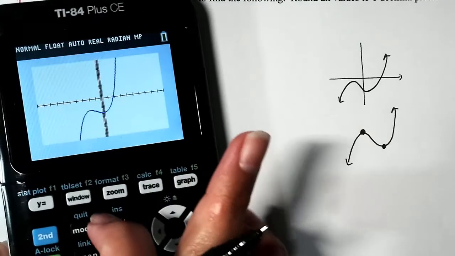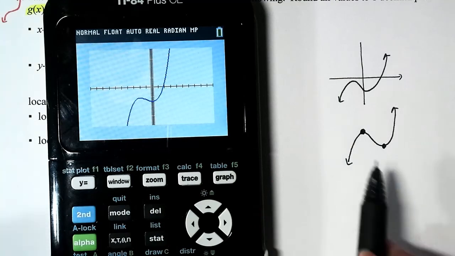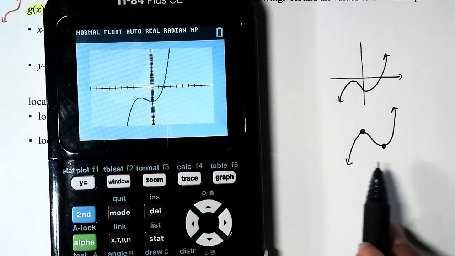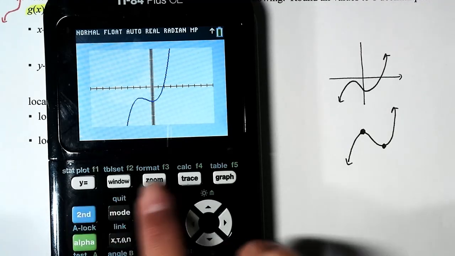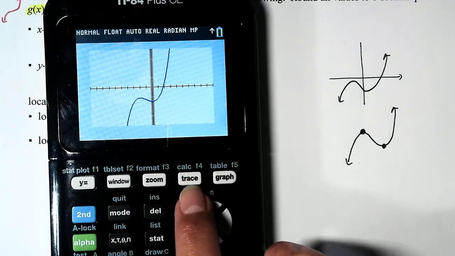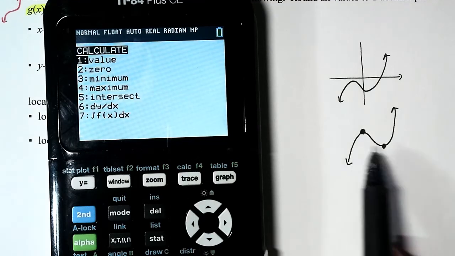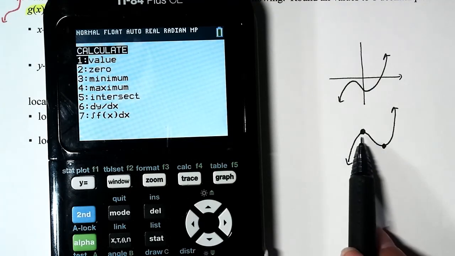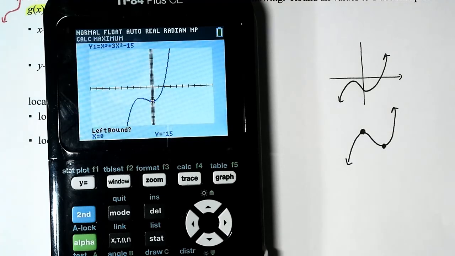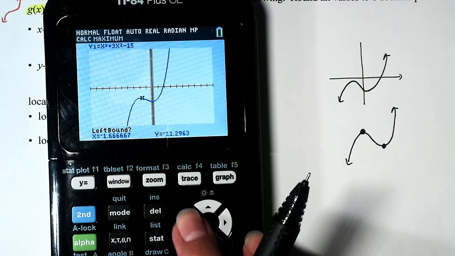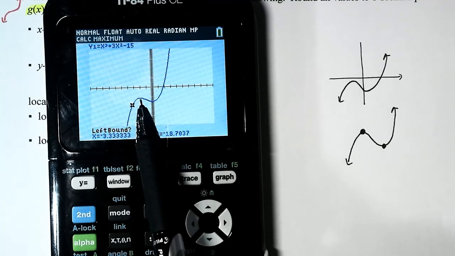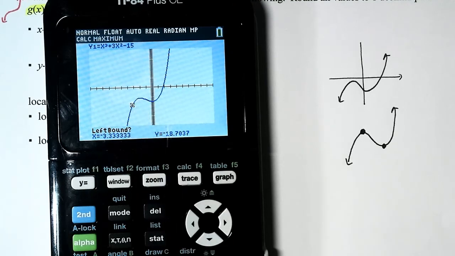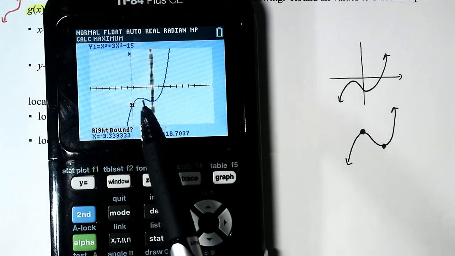Okay, so we're going to tell the calculator, second calc maximum. Calculator, second calc minimum. So let's do this. So we have second calc, which is the key behind trace, and I like to answer these from left to right. So we have a high point here, so we're going to do second calc maximum. Cool. So let's go somewhere to the left. Okay, so my high point is, I would say, about there, so I think we're to the left. Enter. Somewhere to the right.